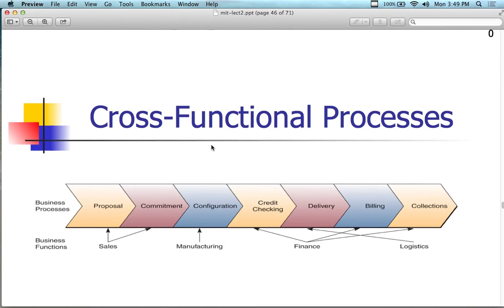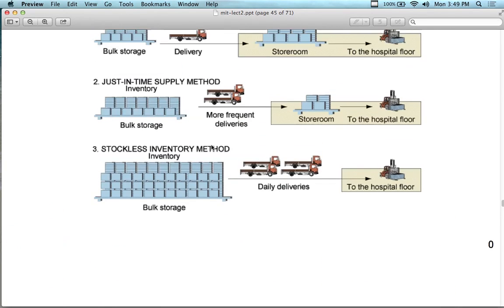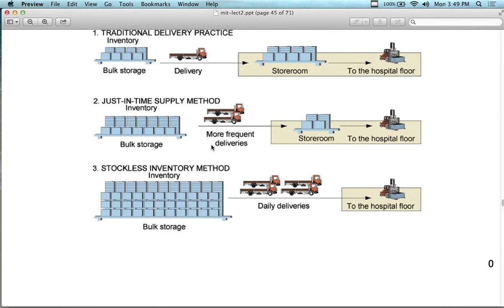So cross-functional processes. Actually, believe it or not, they're doing this with manufacturing now too. So if you're building a product, they'll actually give you the sub-assemblies already built at the factories without even giving you the parts and pieces. They'll just give you the finished product of what it is supposed to be after you put the thing together, or partly together, which is called a sub-assembly.